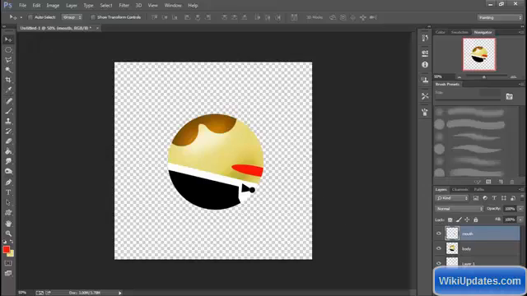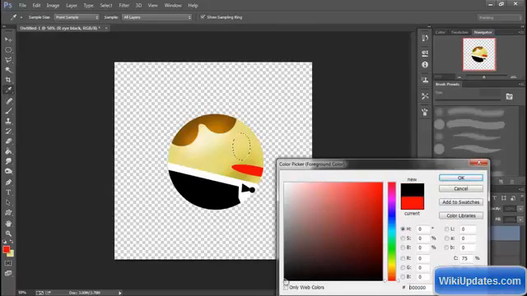Alright, next let's set up another layer, and let's call this one right eye black. Basically, we're going to do the same thing we did for the mouth, except now we're going to fill it in with black.